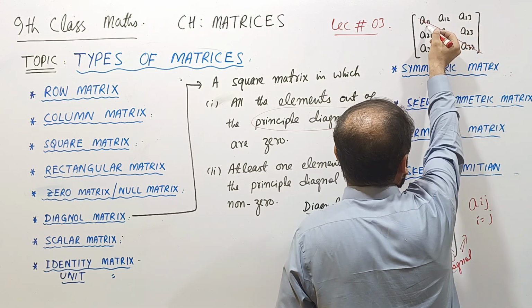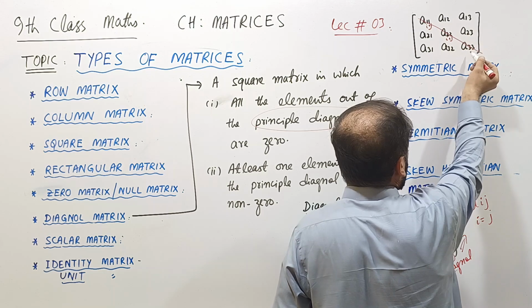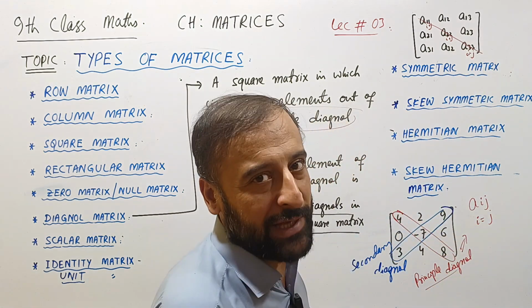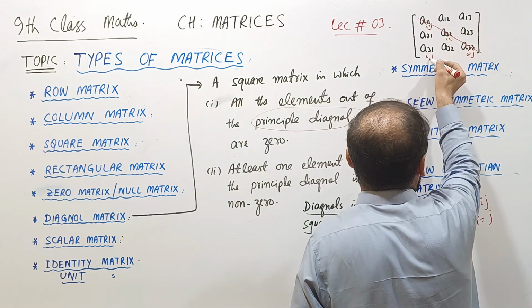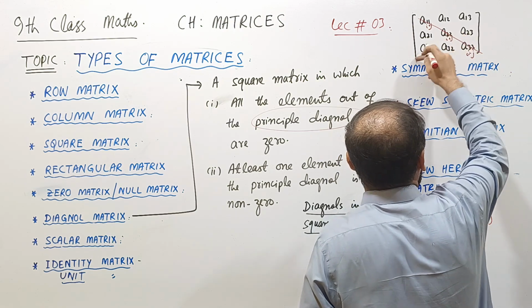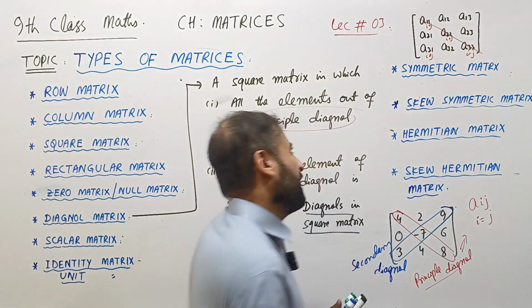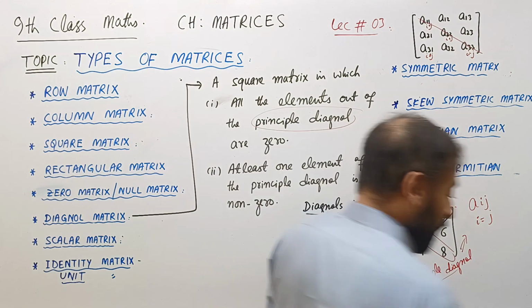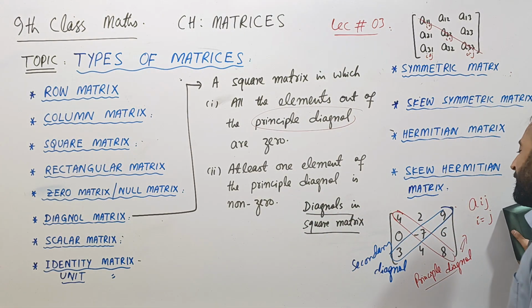If you see these elements, these are elements of the principal diagonal. What is I over here? 1. J is 1, they are equal. Here I is 2, J is 2, they are equal. I is 3, J is 3, they are equal. Principal diagonal elements will have the same I and J. Now this is the secondary diagonal, I is 3, J is 1, they are not equal. Of course, here they are equal, but we are talking about all the elements. In the secondary diagonal, I and J will not always be equal. In the principal diagonal, always equal. You got the point. So first of all, we have a thing called diagonal, and it is possible for square matrices only.